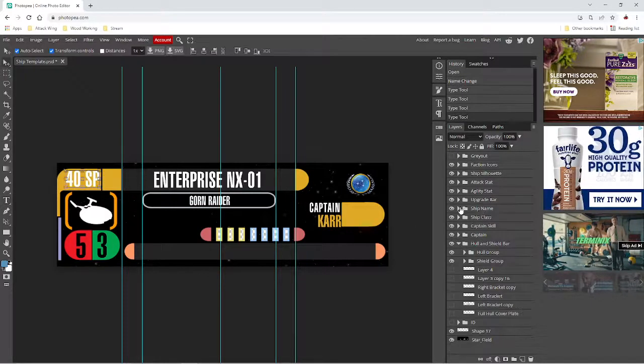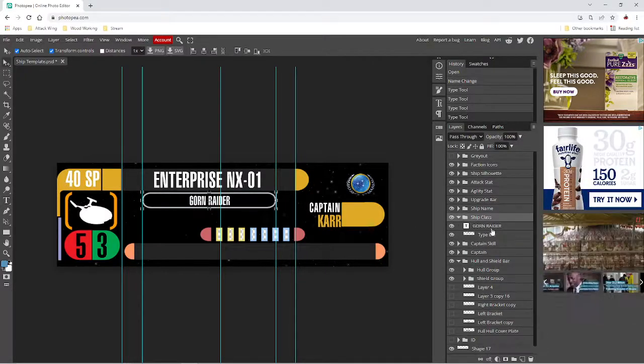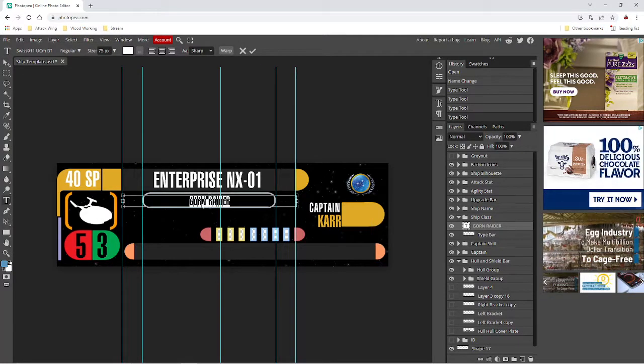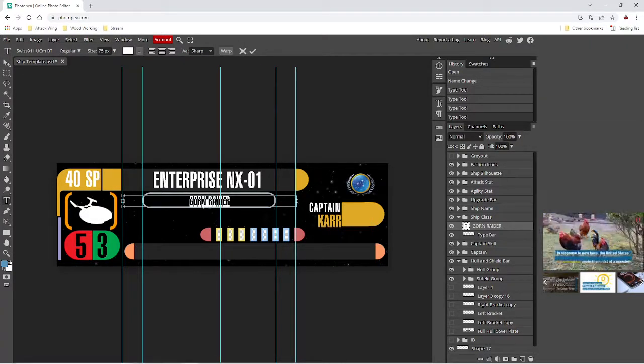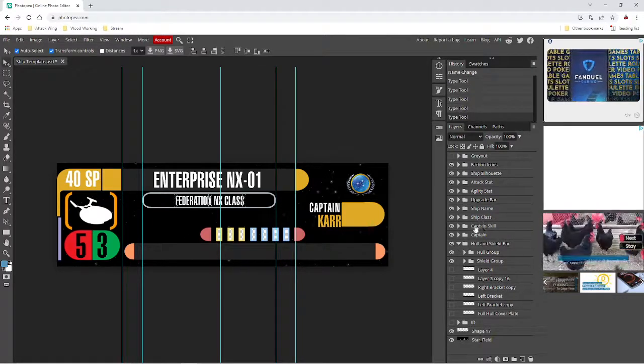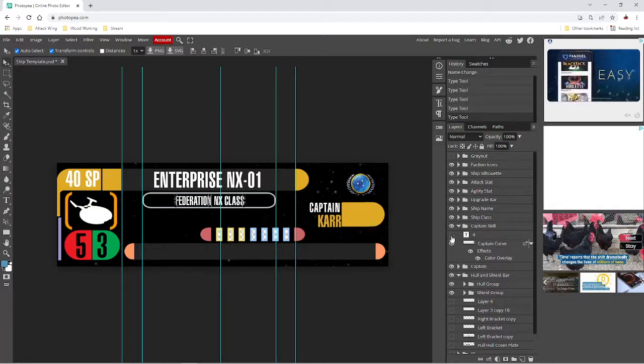And then we're done with the ship part, and then the ship class. Now this is the part that I like to put the class that's listed on the card. So in this case, we'll put Federation NX class. And then that's it. Captain skill, there is a spot here for you to put it.